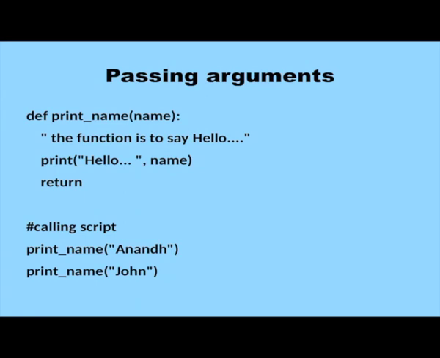This is an actual argument that is passed by the calling program to the called function. In the function definition, we use an argument called name, which is also called a formal argument. When we pass a value from the caller, it is copied into the arguments in the called function. So, here in the first call, the string object Anand is copied into the name argument and gets printed inside the function. During the second call, the string object John is passed and copied into the name argument in the called function and gets printed in the function.